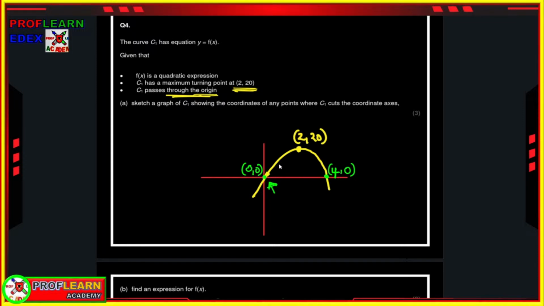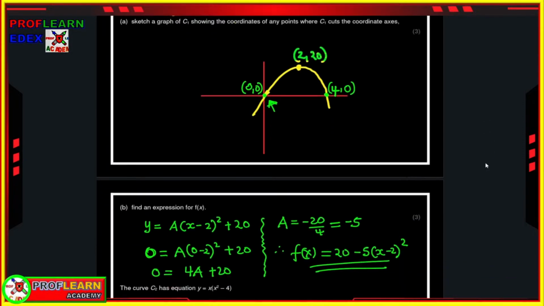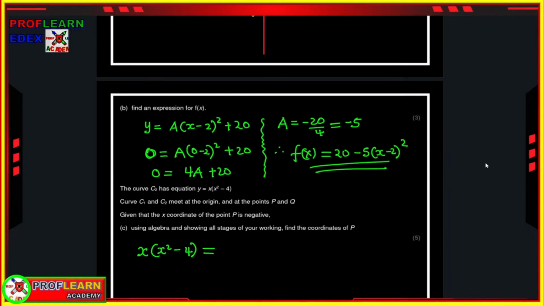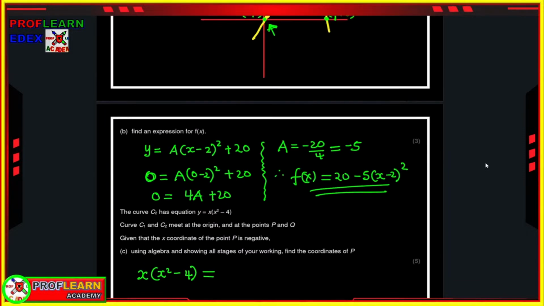Due to that, I was able to come up with how that graph is going to look. This becomes our turning point. The graph goes up and down, because you cannot have a turning point here and then have the point where the graph is passing. That's how the graph is going to look on the graph. And then we are supposed to write that in a complete square form. I don't know what this letter outside here is.